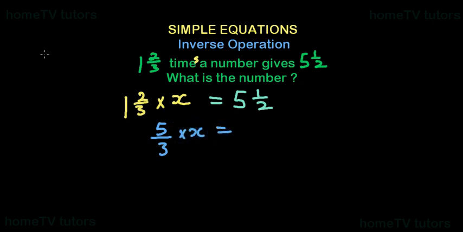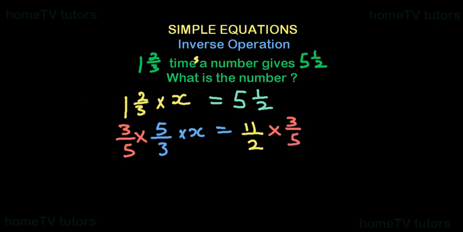Let's convert the mixed fraction on the right as well. So we have 2 times 5, that is 10. Then 10 plus 1 gives us what? 11. That is 11 over 2. Now we multiply both sides of the equation by the inverse of 5 over 3, which is what? 3 over 5. Good. So we also multiply the right hand side by 3 over 5.